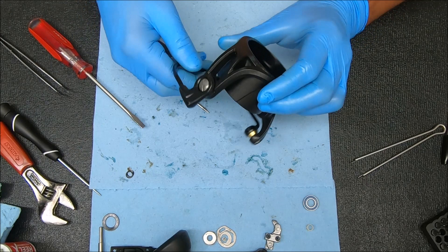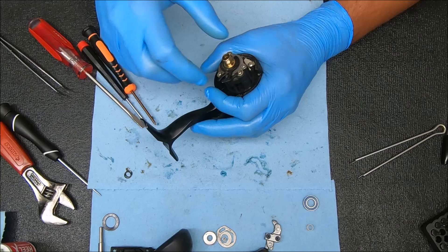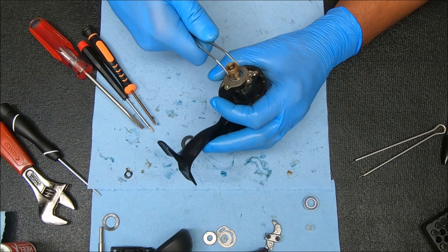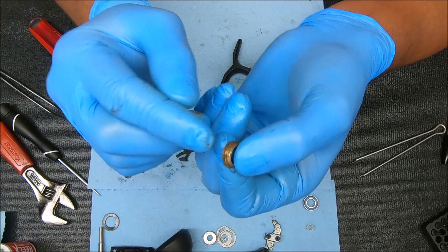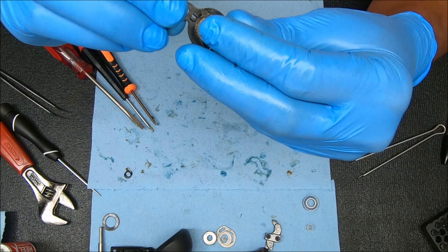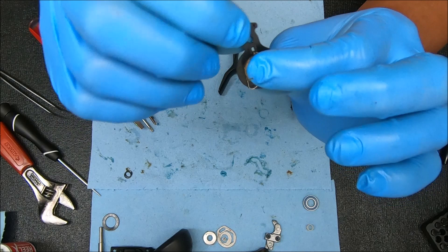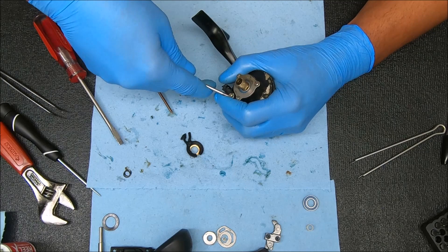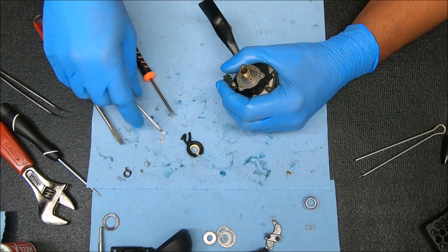We only have a few things left inside the housing. We're going to start with the top where the pinion is — I'm going to pull this straight up. It has a spring inside with an arm that's bent upwards; that's going to go through that little slot in the trigger. I'm going to do that clip by sticking one end of my flathead screwdriver inside one of those gaps and twisting it off.